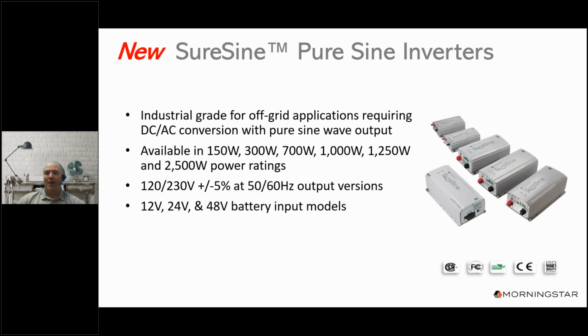Many of our customers have been asking us to build inverters that support 24 and 48 volt batteries in addition to 12 volt batteries, and we now offer models, these inverters, that are rated for each of those battery types. And the power range goes all the way from 150 watts on the low side all the way up to 2500 watt versions.